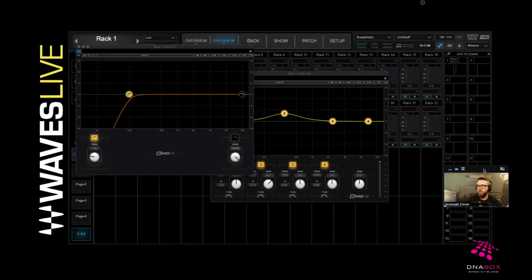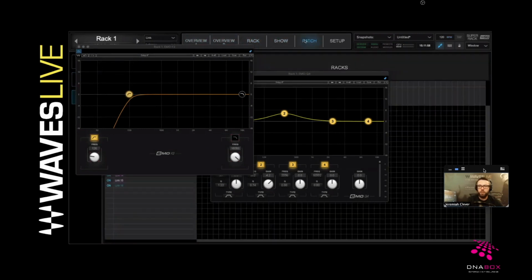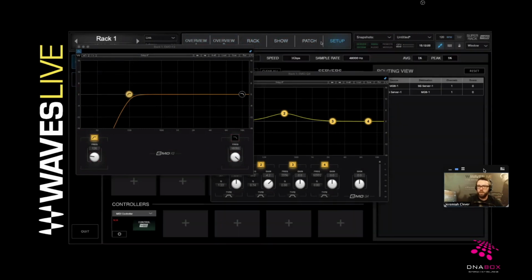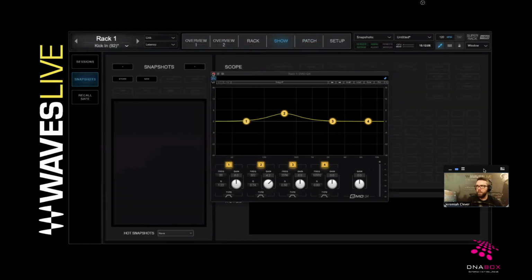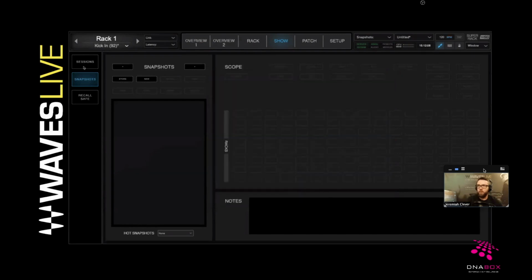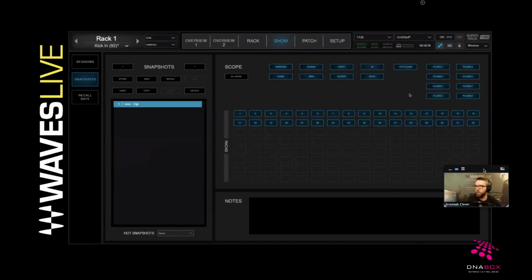So we can hit the little button up here at the top, and tack that, and now we can move our plugins around and keep those on the surface as well. So if you were a multi-rack user, this is great news for you. Being able to see multiple plugins at a time and have a whole screen dedicated just to the plugins that you want to see.